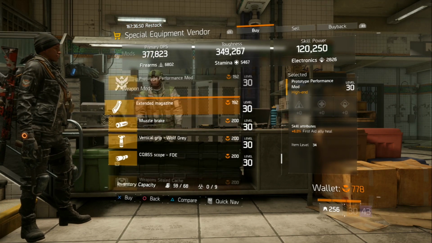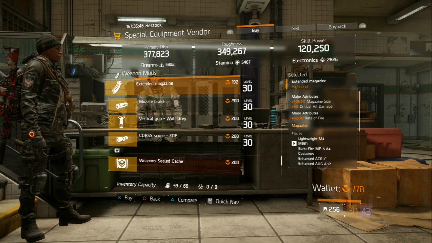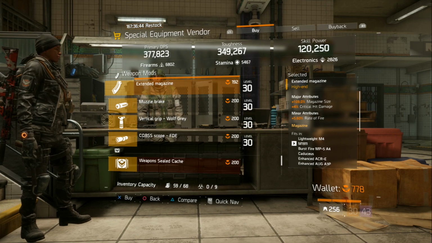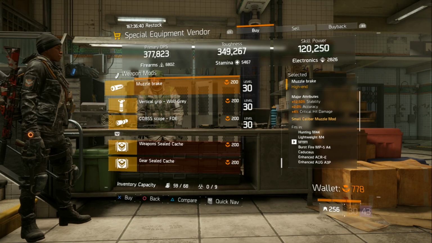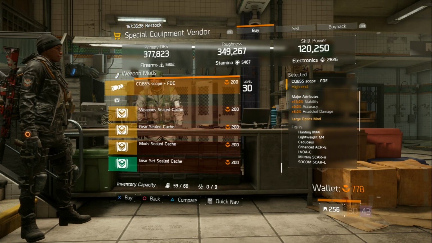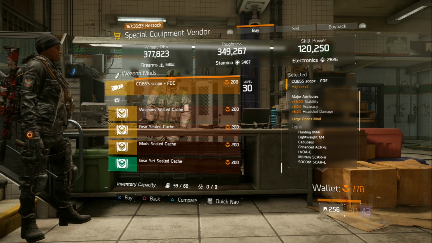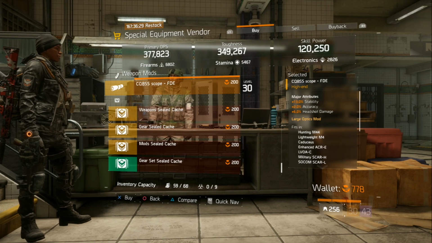Performance mod not that great. Extended mag, I like the rate of fire. I don't like the size, and crit hit damage is okay. This is pretty good for an SMG, I would say. The muzzle I would pass on, and the rest of this stuff is probably not that great. So let's go see what's going on upstairs, see if there's anything better in the base of operations.